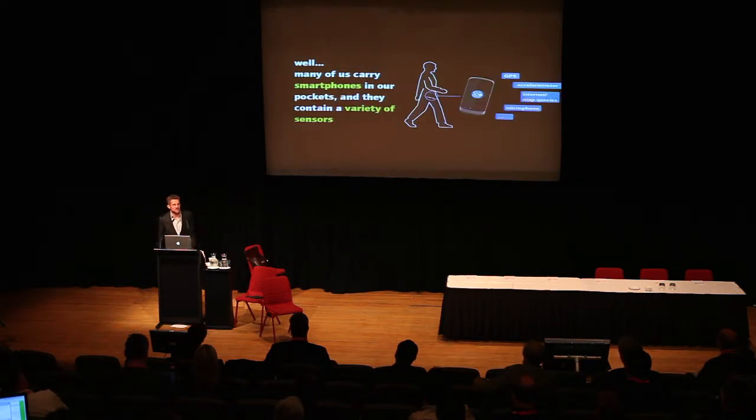Well, the interesting thing is that most of us, as we heard also in the previous presentation, now have a smartphone with sensors in our pockets. Most of us are like a walking GPS, a walking camera, with a microphone and so on. Using this information, we can automatically understand the mode of transportation. That was quite interesting to develop.